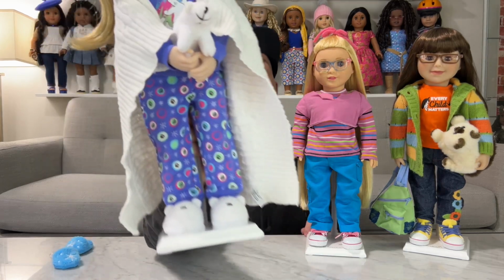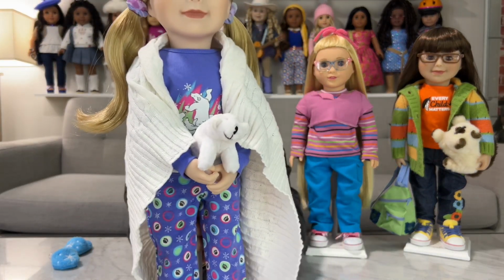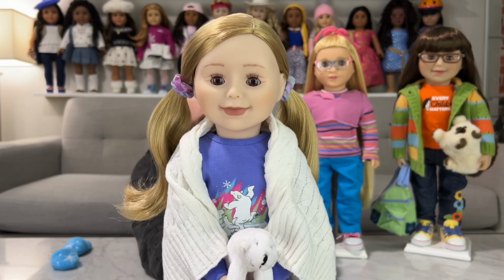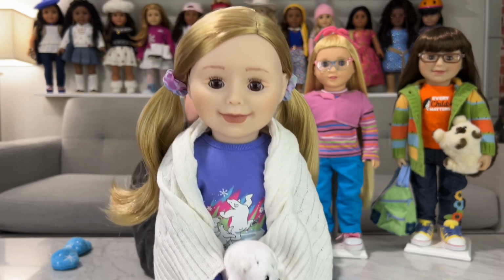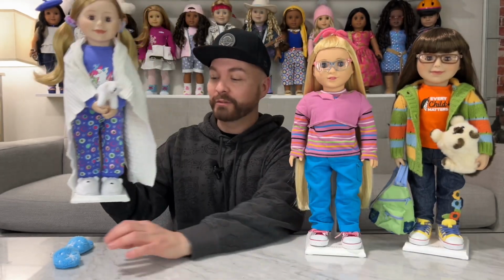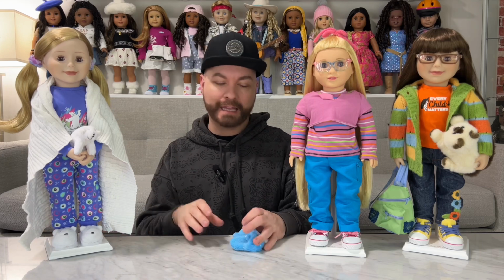So now, just in case you're curious how this looks up close, I decided to give her some little low ponytails, but these ponytail holders didn't come with the pajamas. They're from an old Brianne outfit, and they were the right color, so I thought, why not? But yeah, this doll, as pale as she is, I think she is my palest doll. I don't know about my old scary Brianne doll, but I don't really count her anyway because she's just old and scary. But my Emily doll, love her. And I love Tina, and of course I love Rapunzel, or Crystal, as most of you would probably know her.